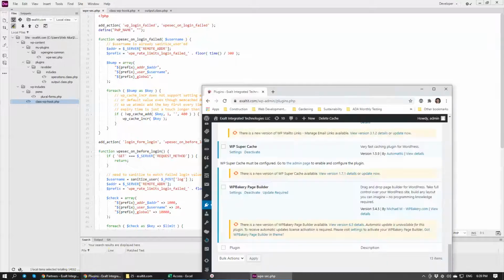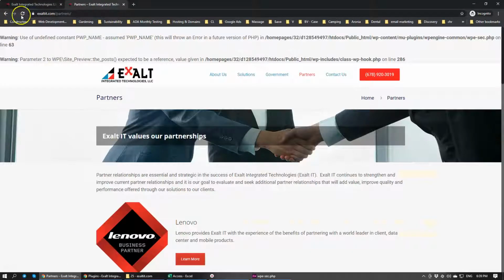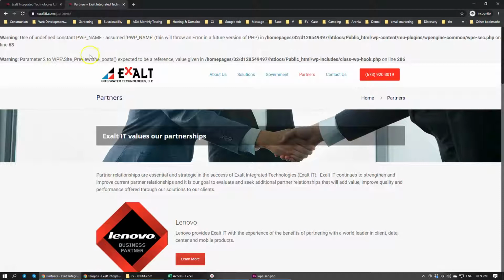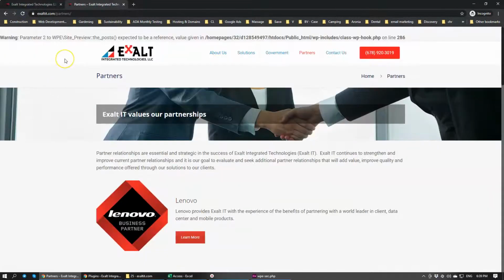Now that can pretty much destroy the entire WordPress engine if it is done incorrectly. Let's have a look, the website still functions. Okay, so it still works, but did we upload it? Why does it still give us the same error? Okay, there we go. I forgot to refresh it and upload it to the server. So now that error is gone, and the website still functions, which is good.